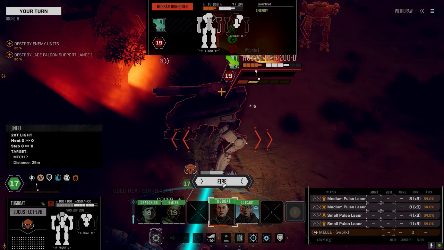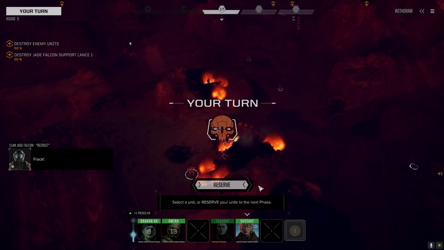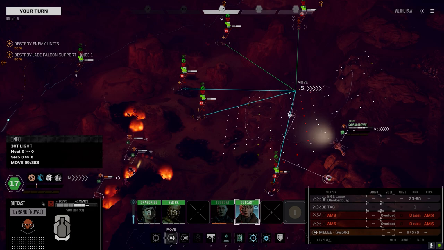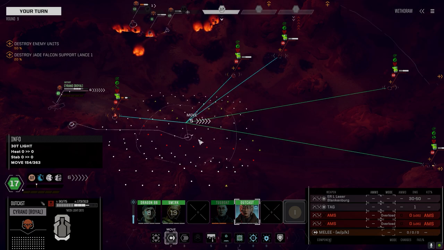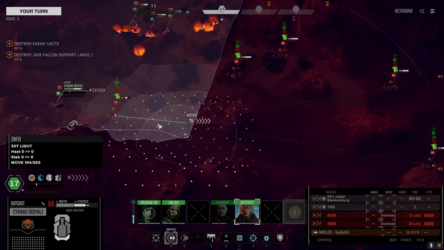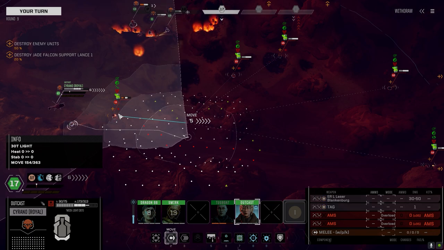That should take care of this guy, I hope. Targeting for an alpha strike. Nice. Standing by. That was a gimme. That wasn't me at all. That was just a gimme. Alright, so see if we can get our back armor. Back armor. Facing some of these ranged guys.